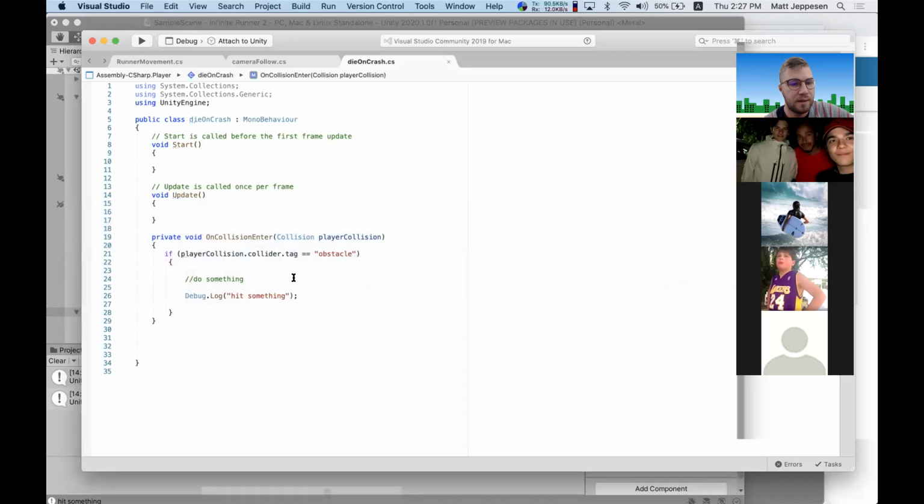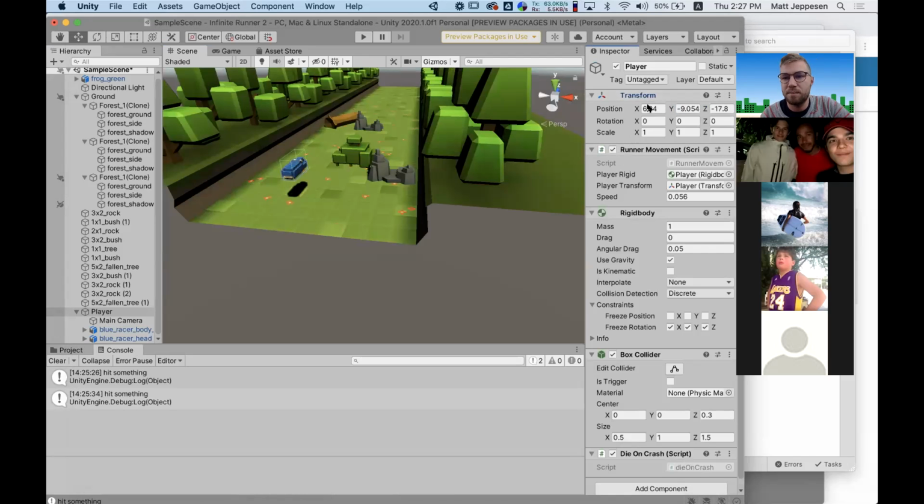So if we hit an obstacle, then let's move the player to the starting position. How do we do that? What's the name of the component that position is part of? Transform. Transform, good. All right, so I'm just helping you start to get used to reading the menu. You're like, okay, I want to change rotation. Well, how do I get to rotation? Rotation is inside transform. Transform is attached to player.